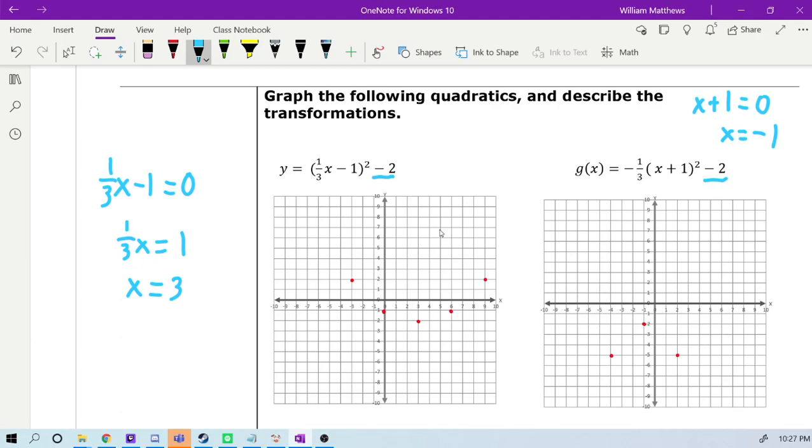So instead of looking at a possible x value of 1 like we did over here with the one step, we actually get an x value of 3, which matches up with what I have. My lowest point is at an x value of 3 and a y value of -2, matching up with the general idea of what the graph looks like going through the vertex. I can do the same thing on the other one.